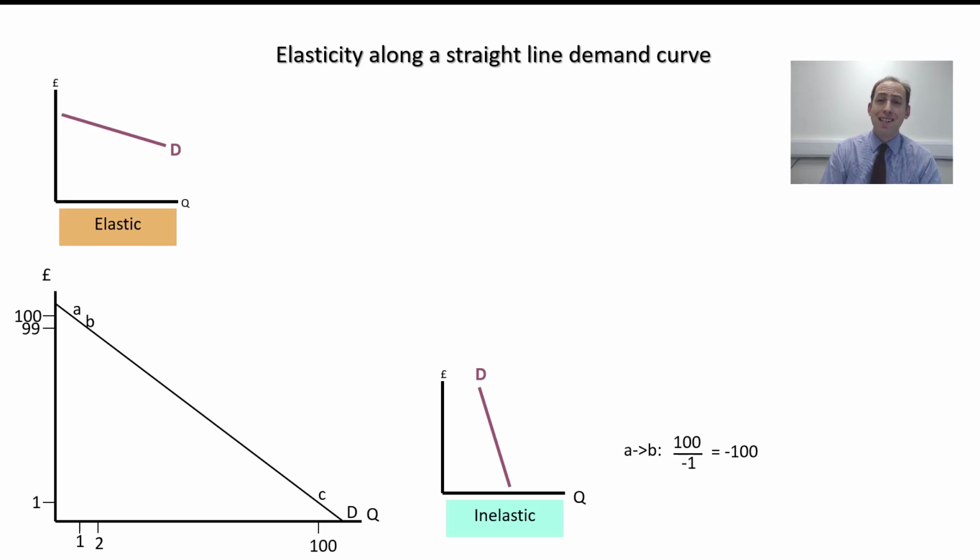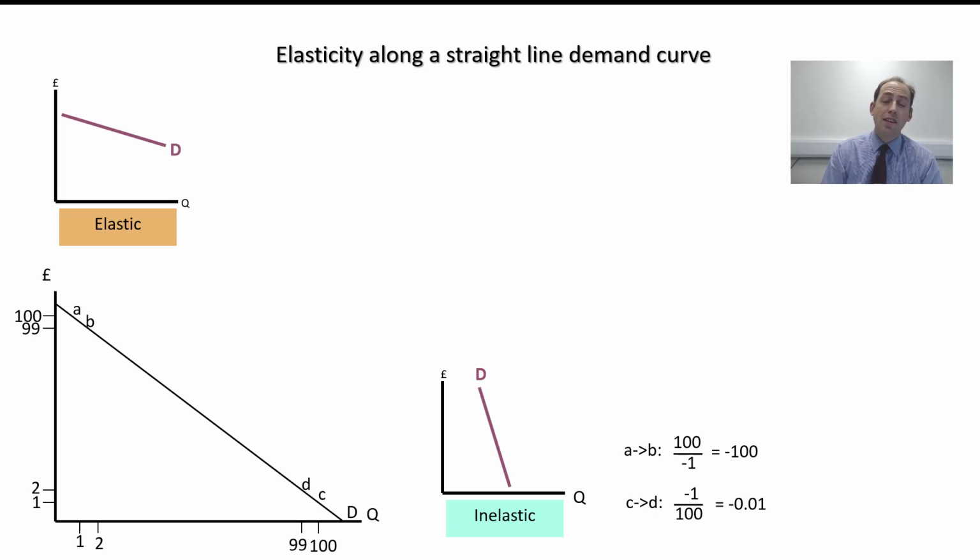Then let's have a look at point C here. Now you can see we've got a quantity 100 and price £1. We're going to move to point D, so we're going to double the price. So the percentage change in price is going to be 100%, but the quantity is going to fall by 1% in this case. So we're sort of using the same numbers, but the other way around. So you can see that as we plug it into the equation, we've got minus 1 over 100, which gives us minus 0.01. So that's very inelastic, and yet we're on the same curve with the same gradient. So elasticity can't quite be about gradient.